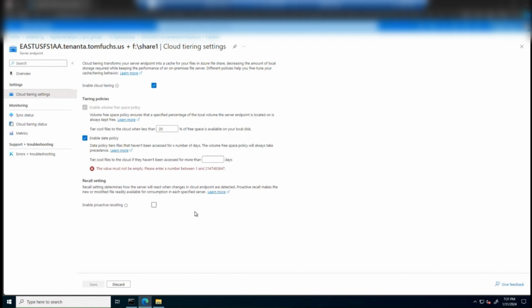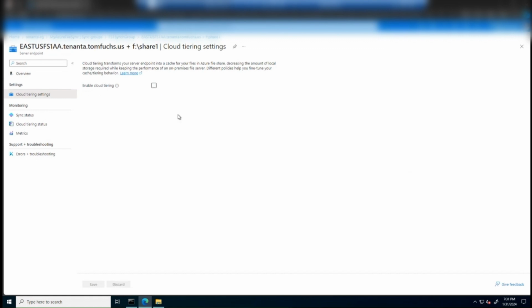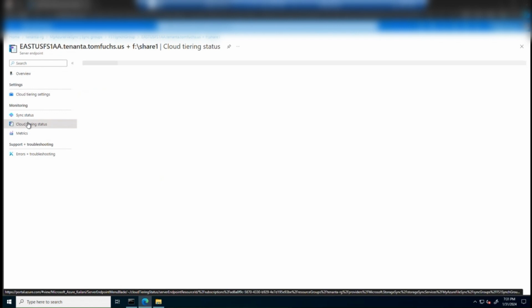And the other thing that is actually very cool is this enabling of proactive recall. This will cause all the files that have been recently modified on a file share to sync to the replica, right? And that really does give you the option to make sure that the files you may be collaborating on across the globe are available for you when you arrive to work, because your team offshore overnight made their updates, and those updates can basically be available to you. So you don't have to hit the file and download, which is the typical caching behavior for this. So a lot of interesting scenarios can be lit up by this. So I really encourage you to take a look at this.